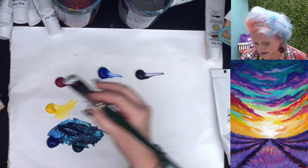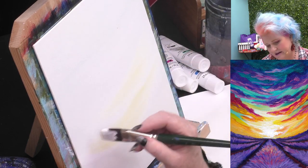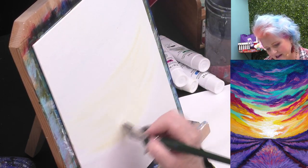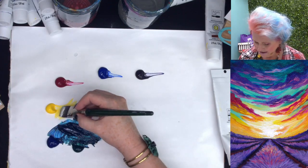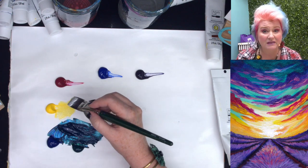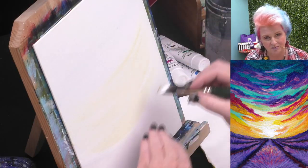Then I'm going to take a little smidge of my yellow and start to work it into here. And I'm going to be very relaxed about this. Oh, that's nice. A little bit of yellow. Now the center of this is the brightest part. That's where our sun is. So I'm going to keep that the lightest, and I'm going to add a little more yellow to the outside edges and bring it in.